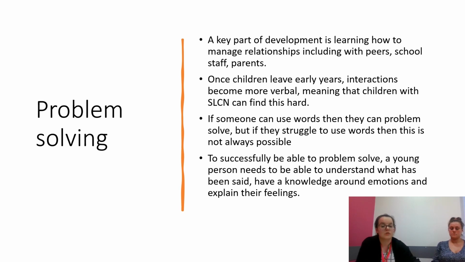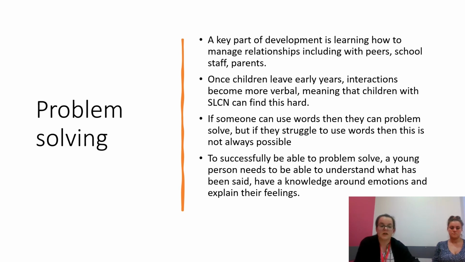If someone can use words well, then they're able to problem solve. But if they struggle to use their words, then that's typically when we find that they have more difficulty in solving problems. So to be able to successfully solve a problem, a young person needs to be able to understand what's been said, have some kind of knowledge around emotions and how other people might have been feeling, as well as explain their own feelings during that situation.